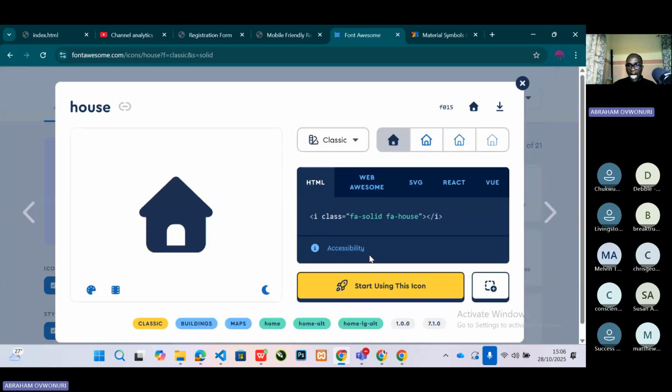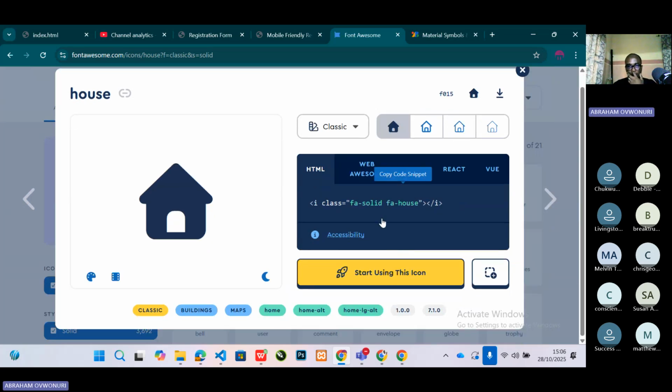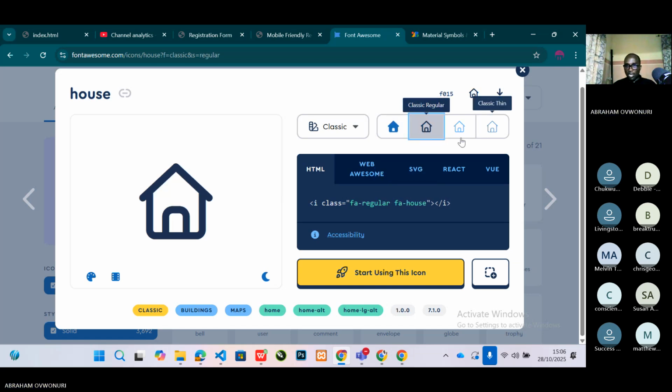It will show me how to add this icon to my page, and it will show me different ones. If it's SVG, I have to add it. I'm using React, but we are working with HTML, so it will show us how to add them.